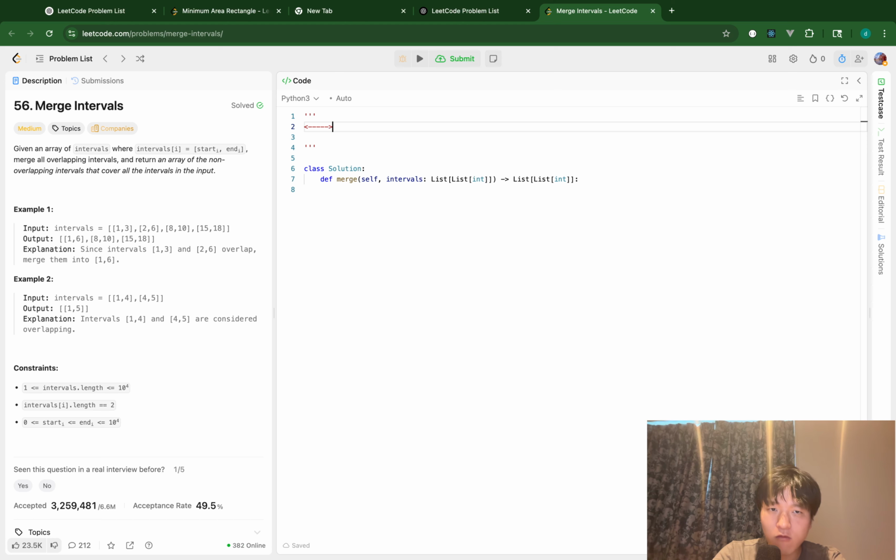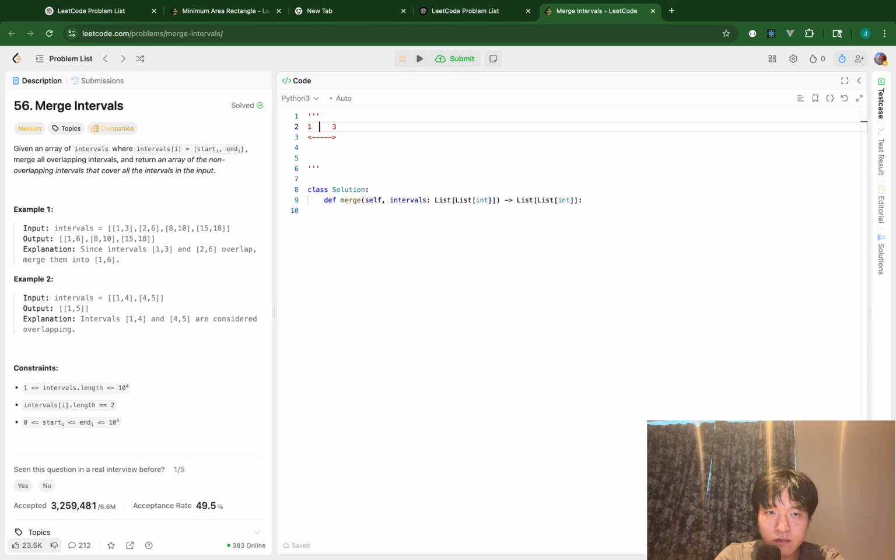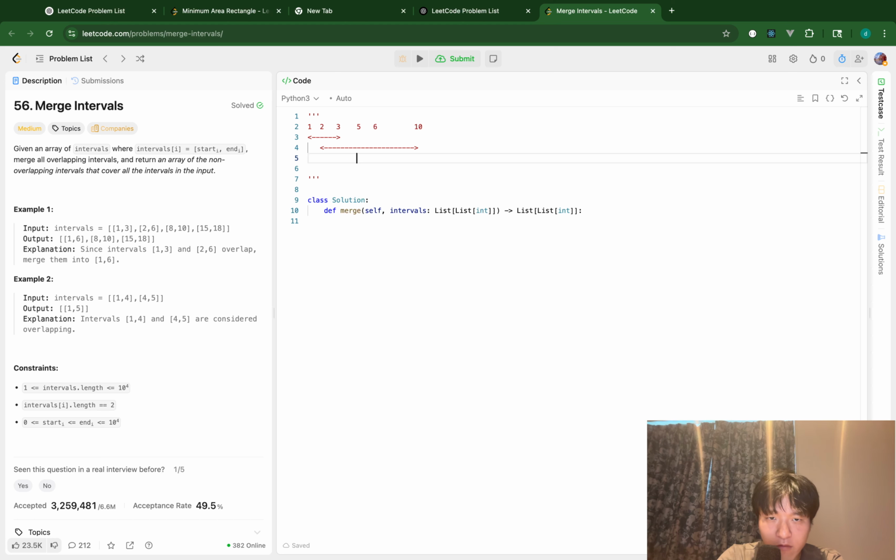So when I'm given the interval like this, let me think of this case, for example. Actually, it should be merged into one interval.